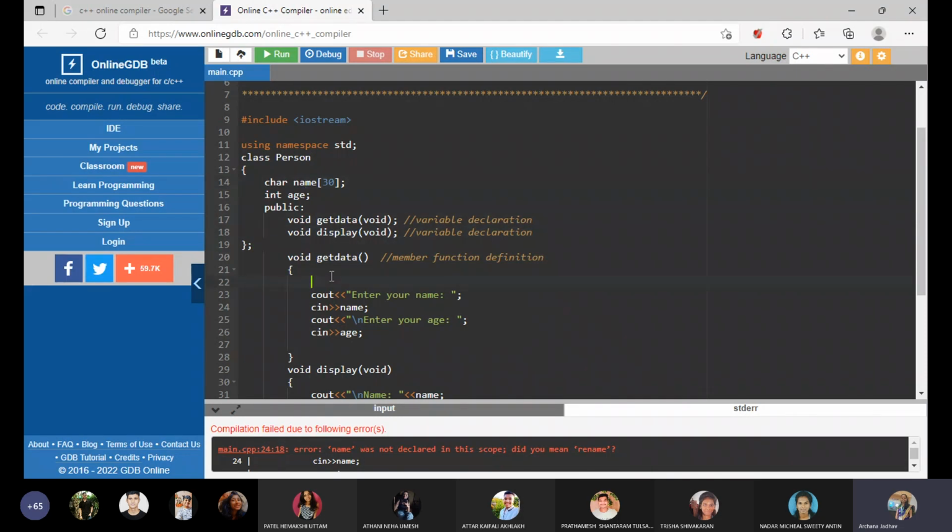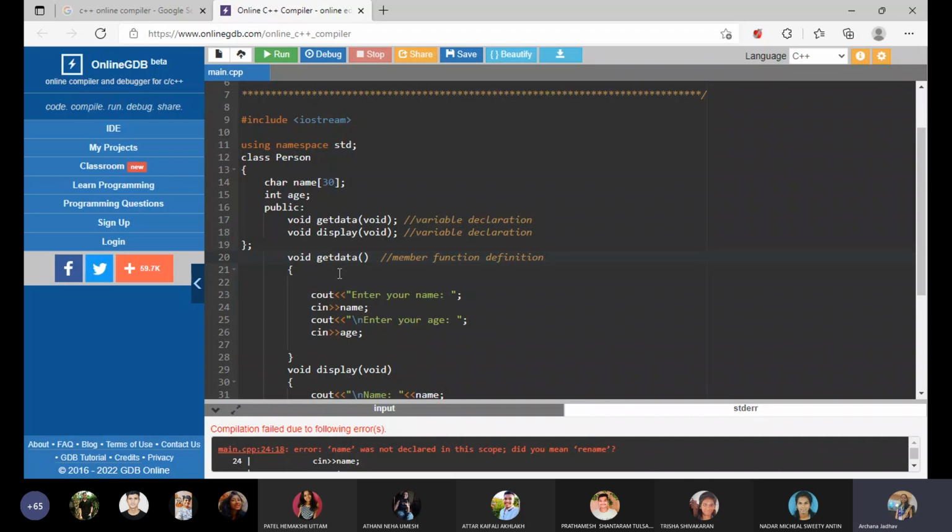But if you want to write the function body outside the class, then you have a specific syntax. Since that function is of that class, you should always mention to which class that function belongs. Because sometimes it may happen that in a program you may have 2-3 classes, and all those classes may have different functions. So how will you get to know which function belongs to which class? So that's why we have to give the visibility of a particular class. We have to tell the compiler that the function belongs to a particular class.